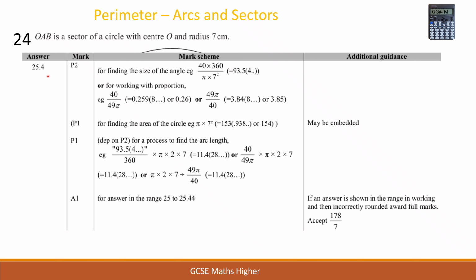The mark scheme says the answer is 25.4. There are 2 marks here. P means a process mark, so for using these processes here, we'll give you the method marks, and the answer mark is for getting the final answer up here. Remember to leave your answer to 3 significant figures.